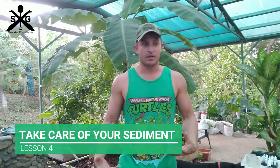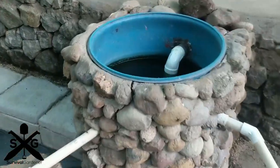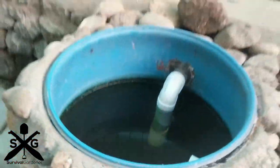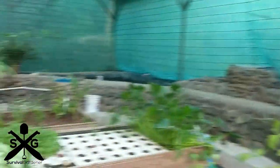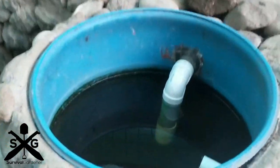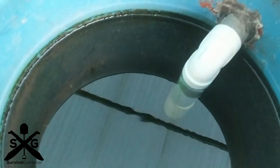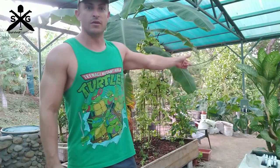If you're going to have a big system, start off with a way to deal with sediment. Some people tell you to just pump it all into the grow beds, but in my experience it's better to have an intermediary filter. You can see one right over here — after my fish tanks I have an entire gravity system, so everything gets pumped up and drains back down to the sump. These filters sit between the fish tank and the grow beds. They cause water to swirl around, pulling water from the top while most of the poop settles to the bottom. I have exits so I can clean out the sediment, and we dump that fish poo into a garden out back — that's been working well for about a year now.